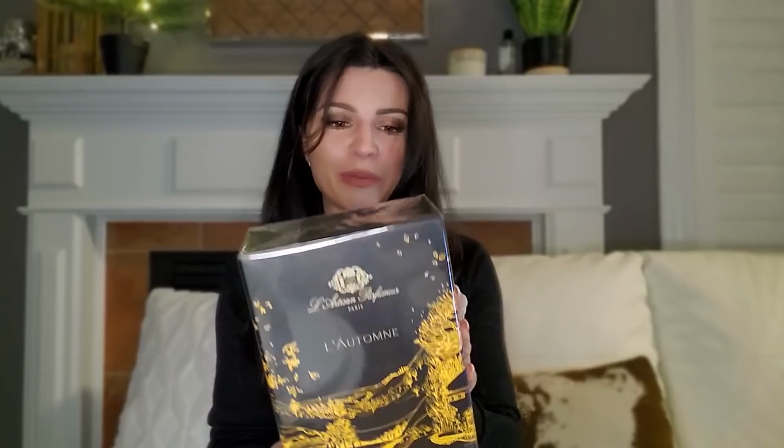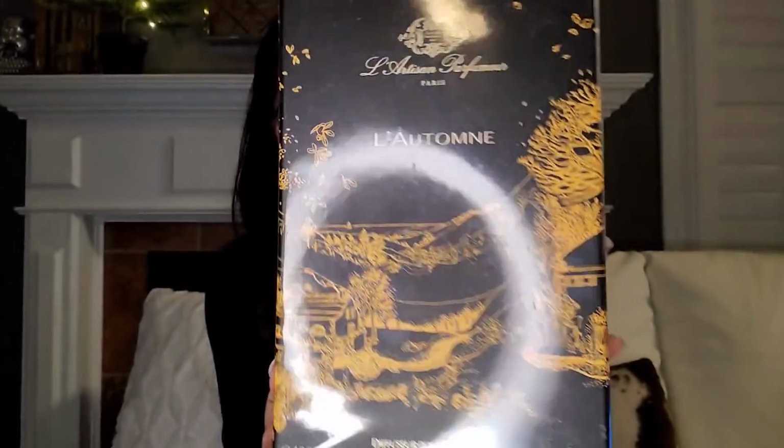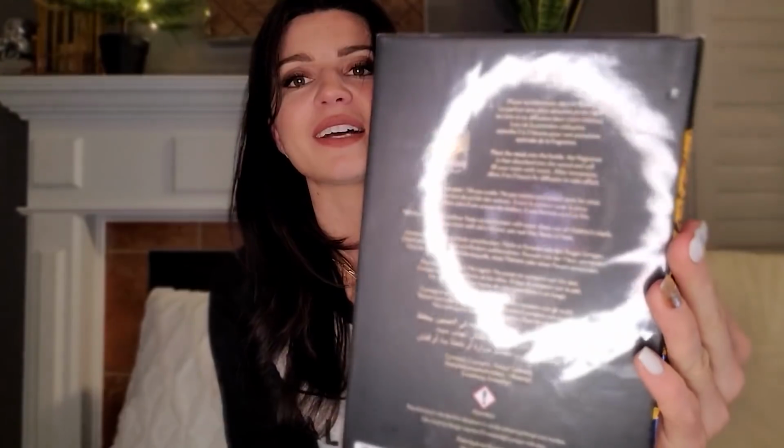So then they also threw in, because of their anniversary sale, they always have these freebies and little perks. I had a couple other samples, but I just found a Nishani one. I guess this is a new release. It's called Ege, and I had sprayed it once, and it's a really interesting salty aquatic scent from Nishani, which is such a good brand that I've been recently discovering. And then they also threw in this home fragrance from L'Artisan Parfumeur. So yeah, you can totally see my ring light in the reflection. But really nice little surprise that came in the box.